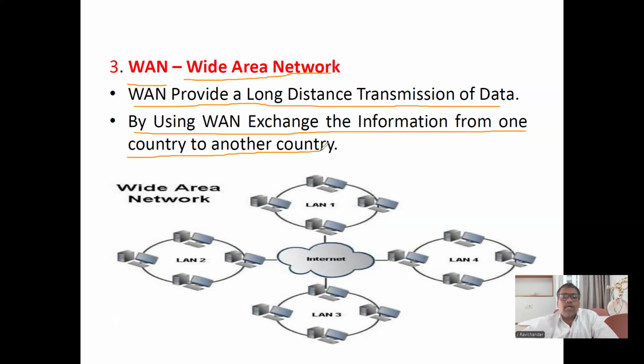So this is called a wide area network. It is used for long distance transmission of data, from one country to another or one continent to another continent.